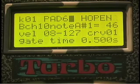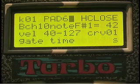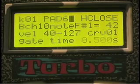So this is the hi-hat mode. You set any pad or pads. You can have more than one pad on the Drumcat set to hi-hat mode. But in order to get the chick to work, we still have to assign that separately.